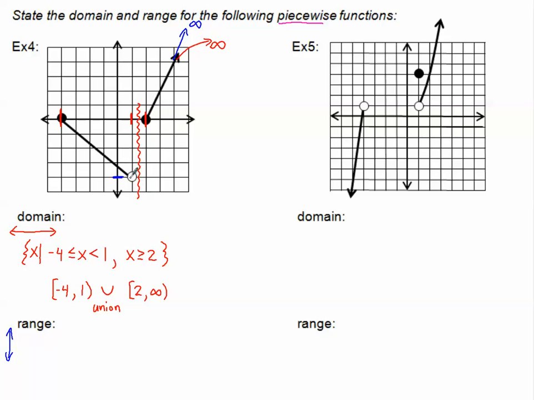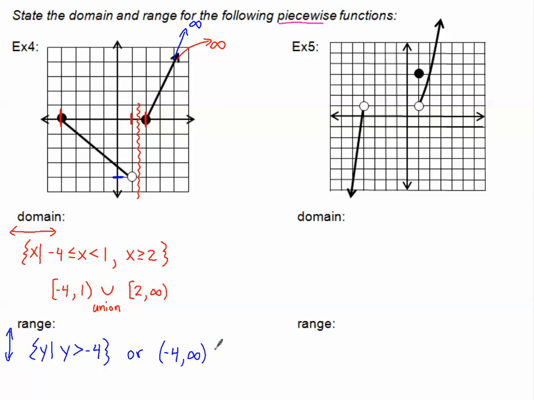So we start here and we piece it together. This is the same exact value of 0 and continue all the way up. So we start at -4 and we go all the way to infinity. So that's good. We just piece that together. So all y's such that y is greater than -4. I'm not including the -4 because it's an open circle. If I wanted to do interval notation, I would just put a parenthesis on the -4 and I'd go on up to infinity.